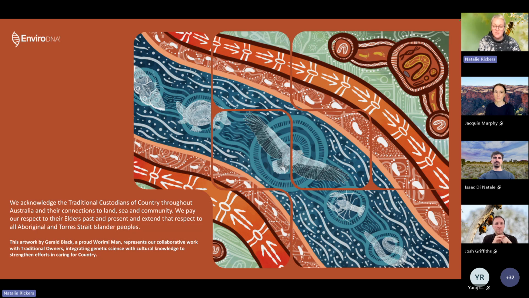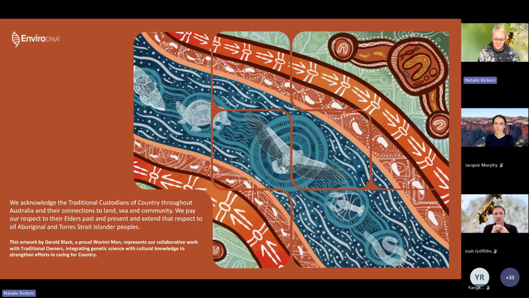As I look out of my window, I get to see the beautiful Adelaide rosellas playing in the trees outside. And for me, it's a daily reminder of how lucky I am to live and work on the country of the Kaurna people in the Adelaide Hills. Our lab and office are located on the lands of the Wurundjeri Woi-wurrung people in Brunswick, Melbourne.